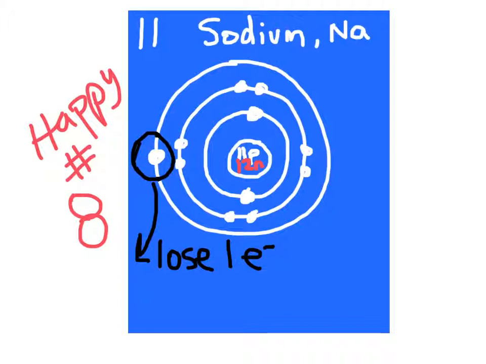All right, so the last thing that we're going to do on our card is that however many valence electrons they lose, remember it's only the valence ones, that's going to become their charge, because now they have an imbalance of protons and electrons. So for example, when sodium loses his 1 valence electron, now he has only 10 electrons left, and he's got 11 protons. So now he's got 1 more proton than electrons. And so we need to depict that and say that he becomes sodium with a positive 1 charge.